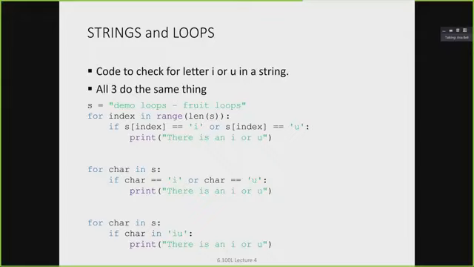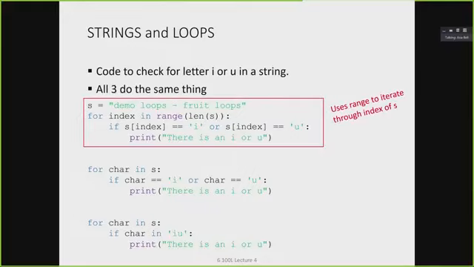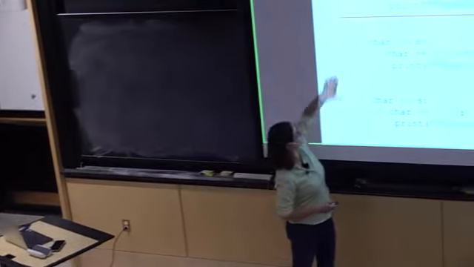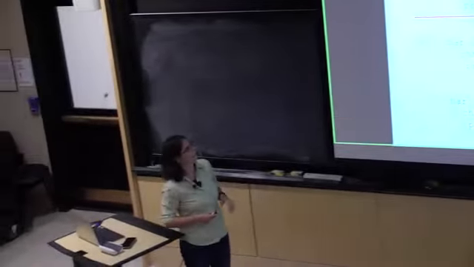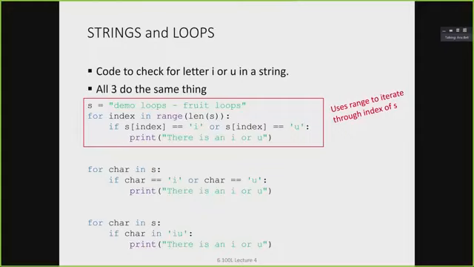Using for loops to iterate through a sequence of values is pretty useful. Let's take another look at this particular program. This set of code, this code, and this code actually end up doing the same thing, but let's look at the top one for now. This is a program that takes in a string s as sort of an input, so to speak. It iterates through the numbers 0 to the length of s, right?